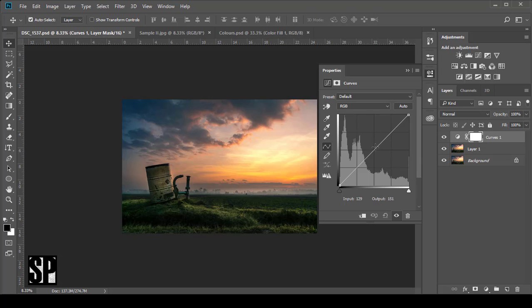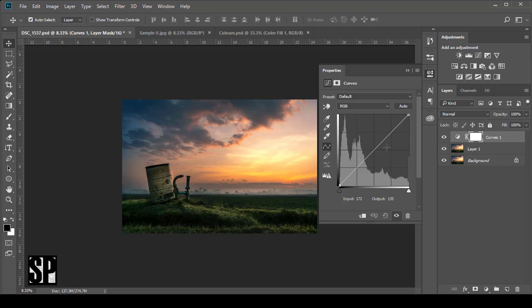So these four squares indicate the highlight area of the image, and these four squares indicate the shadow area of this image. The highlight area means the brighter area, and the shadow area means the less bright area.